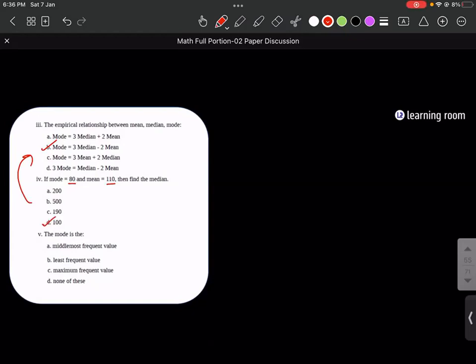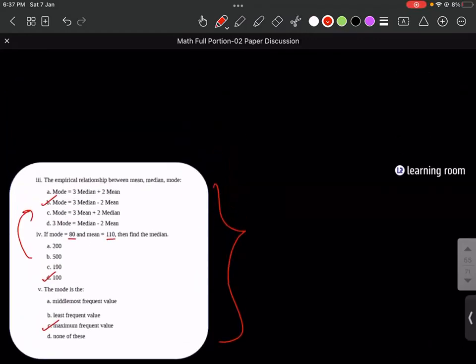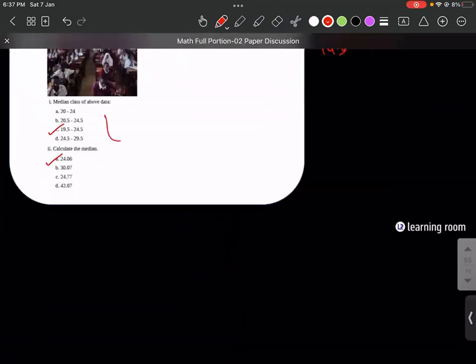Okay. Then the last part, they're asking what is the mode. Mode is basically the value with the maximum frequency. So I hope these three would be clear. You guys would have answered this. The only thing is, these two have troubled you because you didn't know how to make it continuous data. Advait, I'm leaving that part to you. You try it out. If you still don't get the answer, then reach out to me. Okay. So this is all about this paper, right? Shall we move on to the next one? Yes, sir.